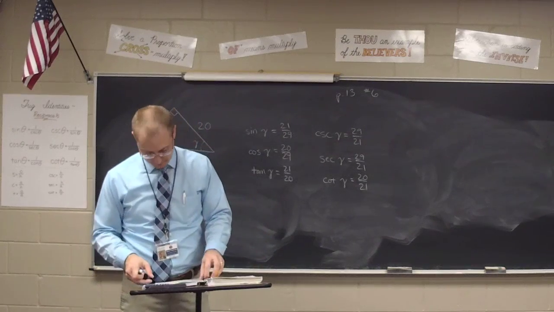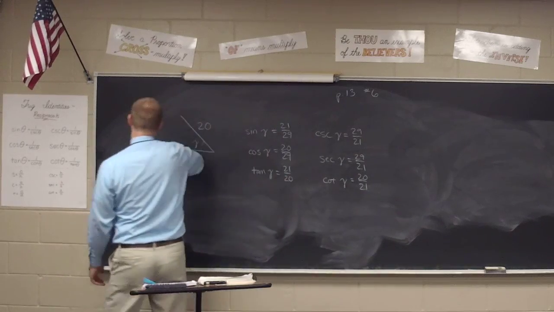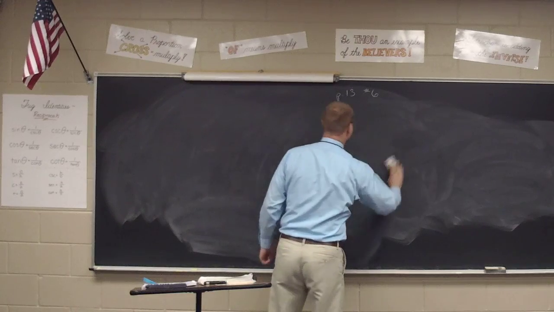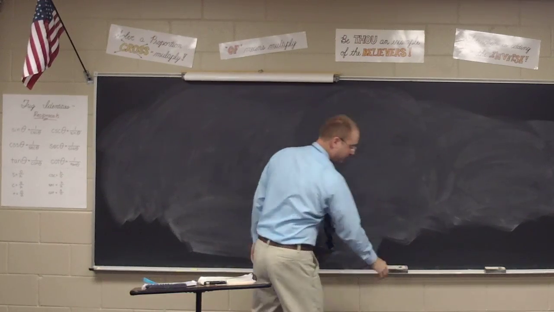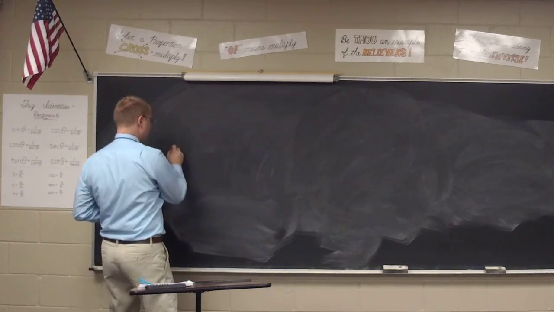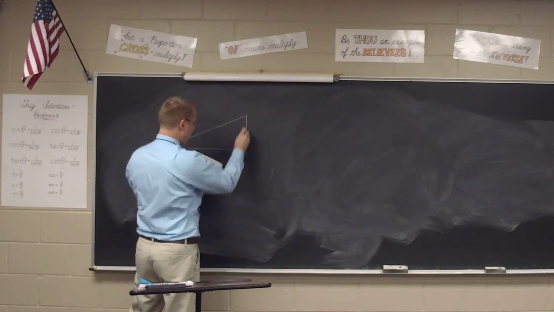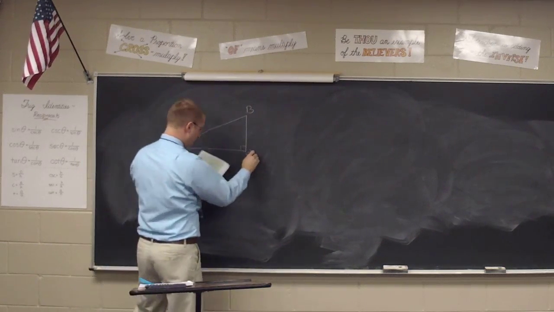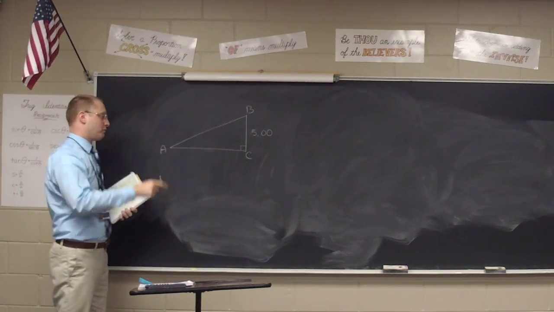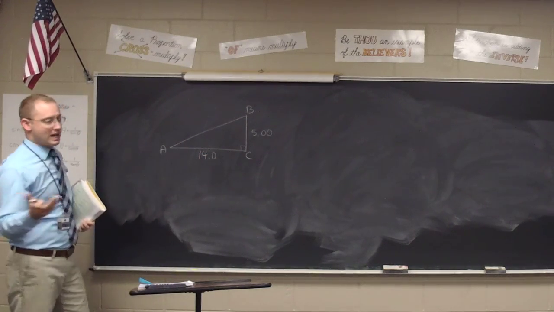Get your calculators ready. Because oftentimes, as we work, they won't give us all 3 sides. And sometimes the numbers won't work out to nice, beautiful whole numbers or integers. Sometimes, like we see in example 2, it's nasty. Here we've got our triangle ABC, and we're given a side of 5.00 for side little a, and a side of 14.0 for side little b. We don't know side C.